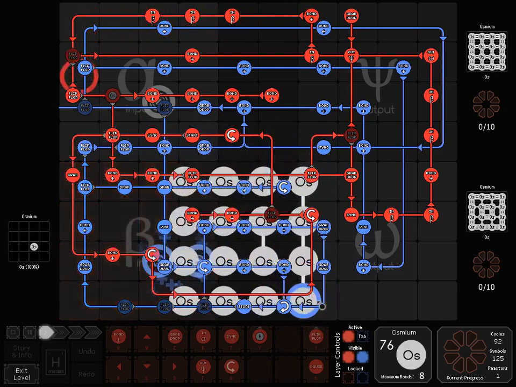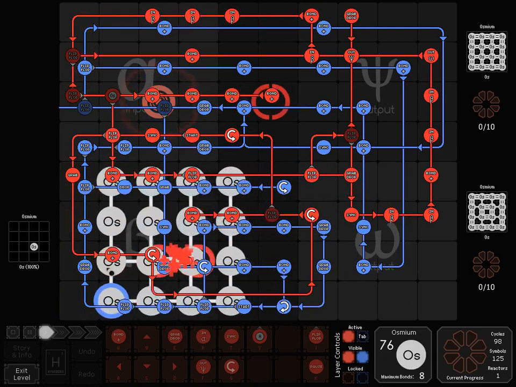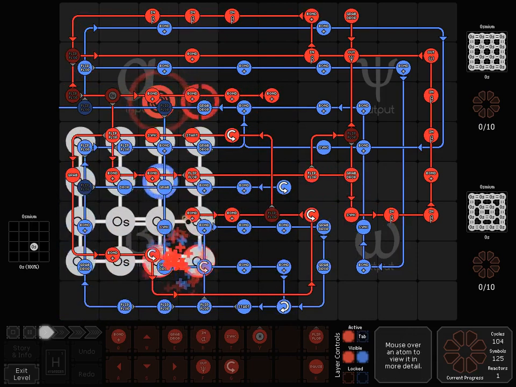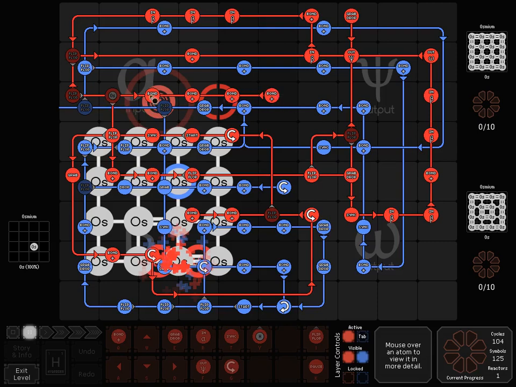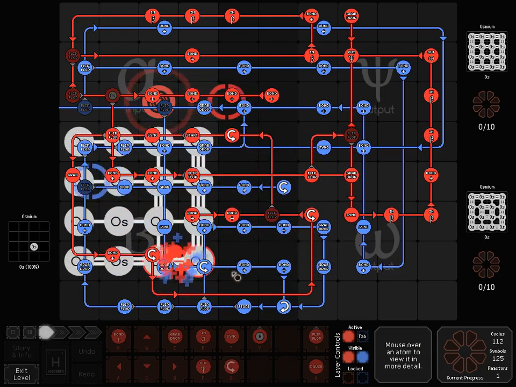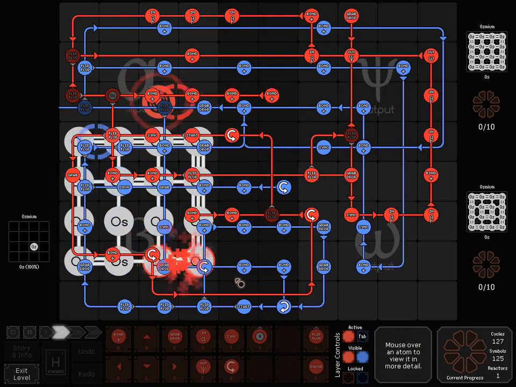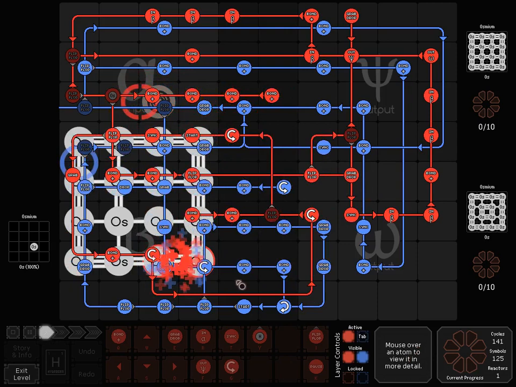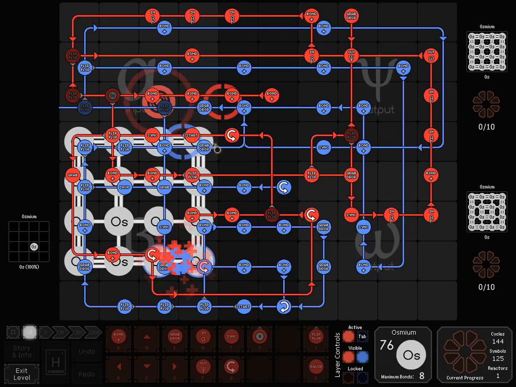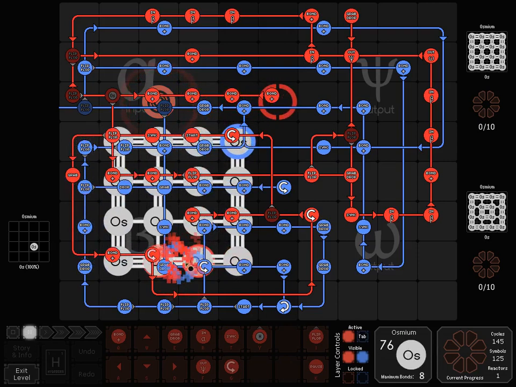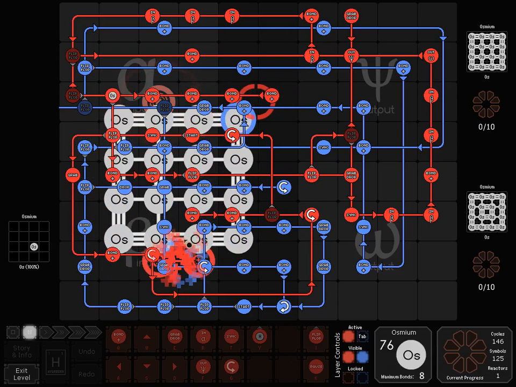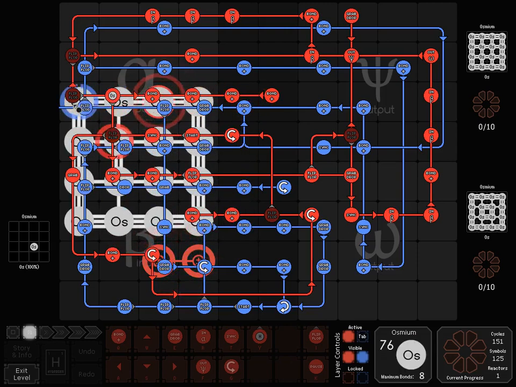So after I get them all built, then this section here is to do triple bonds around the edges. So we have red sitting in here, hitting bond commands over and over until we hit the sensor. So get our rings built. That way, our triple bonded outer ring. Okay, still need to go triple bond right there. That's why blue does this little extra thing here. Give red a chance to hit the bond command there. Move up. Now we've hit our osmium sensor, so we move on to the next part.